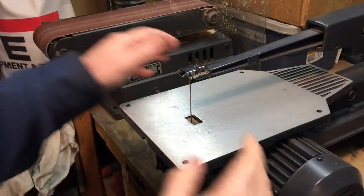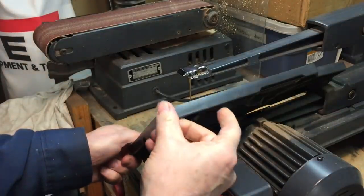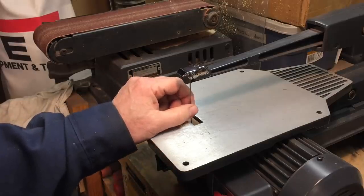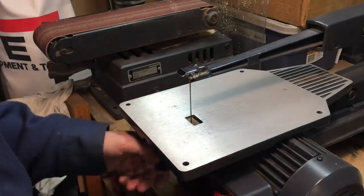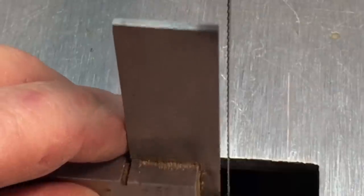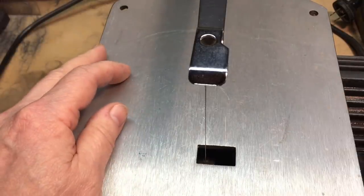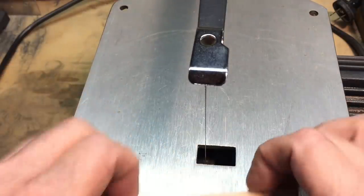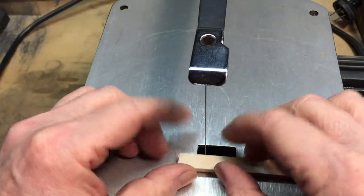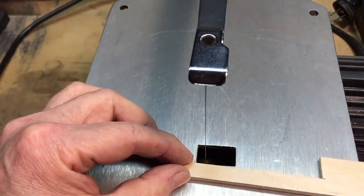If you're looking to buy a scroll saw, it does intricate work and you can work very close to the blade — it's very safe, and even the blade teeth aren't too aggressive where you're really going to hurt yourself. To mount the blade, you put it in here, line it up with the bottom, push this down and tighten the blade using this knob in the back to adjust tension. When it's nice and tight it's ready to cut. The only other feature this has is that you can tilt the table to make angle cuts. Always put a square up to make sure you're at 90 degrees before you tighten it down. Now let me show you how easily this cuts through a piece of scrap plywood — you can work real close without the danger you'd have with a bandsaw.